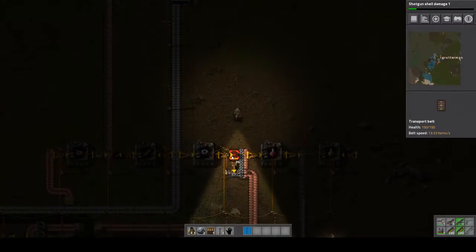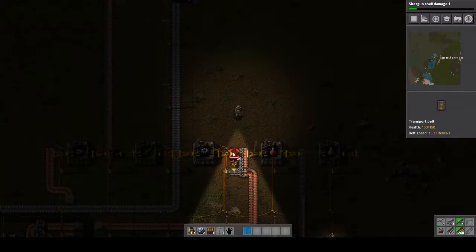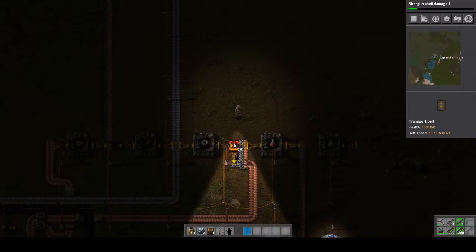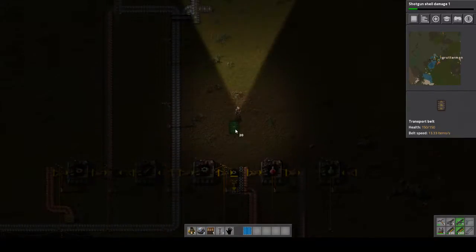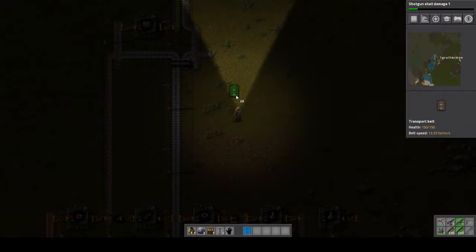At some point, these are all just going to be conveyor of gears here, so yeah, but usually I have it go down.